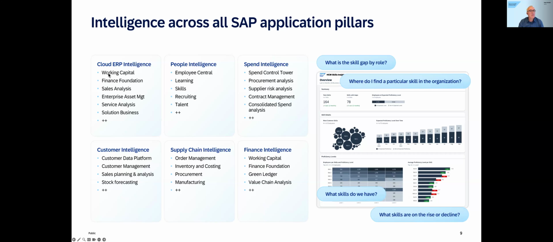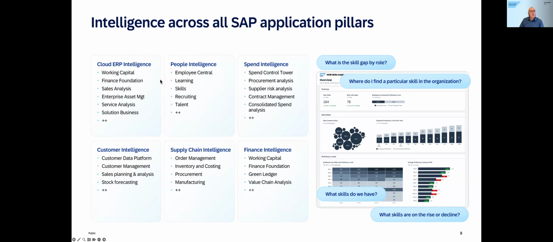Here on the FI side we have working capital, we have sales analysis. So these are predefined intelligent applications which the customer can use out of the box. Of course, in cases where it's needed, the customer could also extend that. They could take this as a template and extend it to their needs. That's also possible, of course.